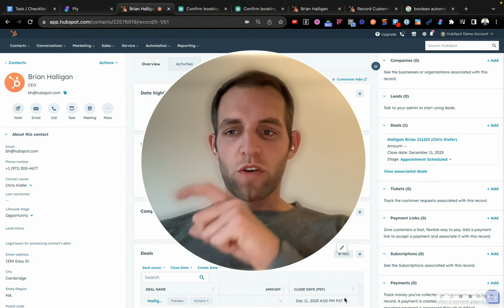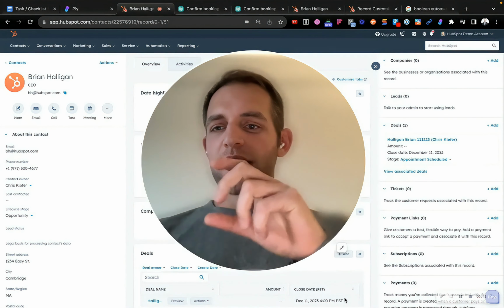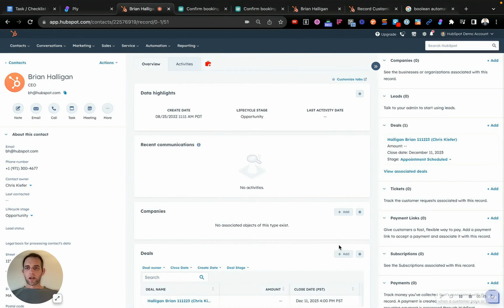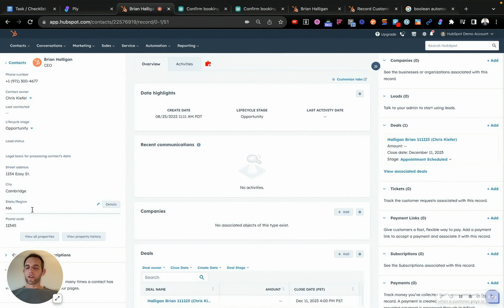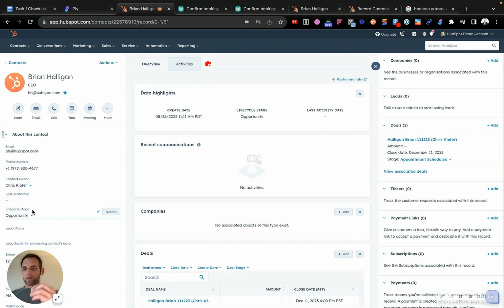So, what I want to show you right now is how you can use a really cool tool called Ply to create a button inside your CRM. And I'm showing HubSpot, but this works for other CRMs as well. And in the past, you used to have to copy the email address over to the booking form or the phone number over to the booking form, their street address, all that information. It's just little tiny moments, but not only does it take time, there's also a higher chance that the person copies it incorrectly. So that's what I want to solve in this.